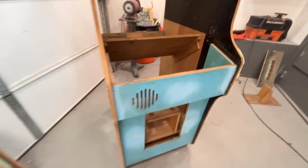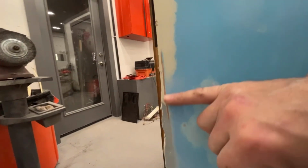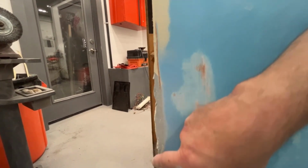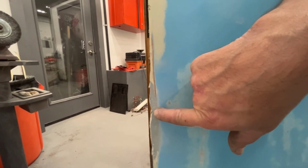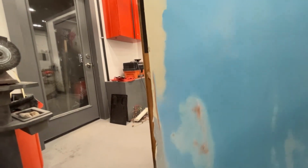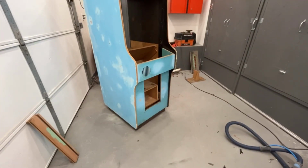So let's mix up some more filler, and we're gonna get quite a few spots filled in now. If you look here, see how we have an edge again? Clearly, it looks like crap. It's sticking out past the cabinet. This little tiny bit right here doesn't look like it's sticking out past the cabinet. So we're gonna put a little bit more filler on there, of regular filler now, this glazing putty, and straighten that out. So let me go mix some up, and then we'll come back and put some more on.